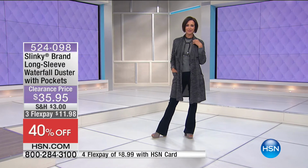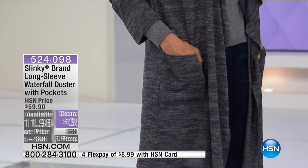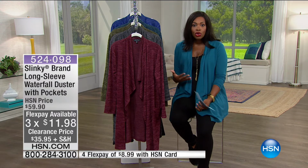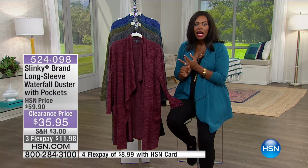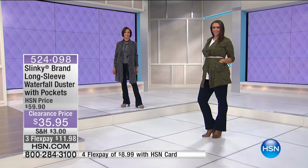If you are loving this duster, I'll just share with you, I have a number of dusters in my closet. And when I say a number, I think I have 6 or 7. I love them because you can literally put them on top of anything, on top of your jeans, as you can see there on Donna, on top of your skinnies, on your leggings, on top of your pencil skirts, on top of dresses. I've done every single one of those looks, and I just love them. They are a great option other than always just wearing a blazer or a sweater or a cardigan or something like that. It gives you some kind of flow, even the front of it.